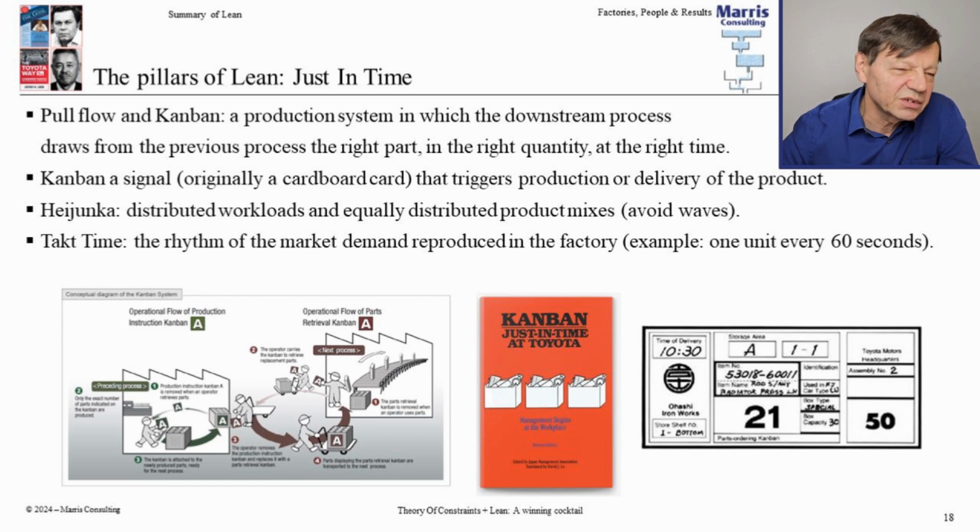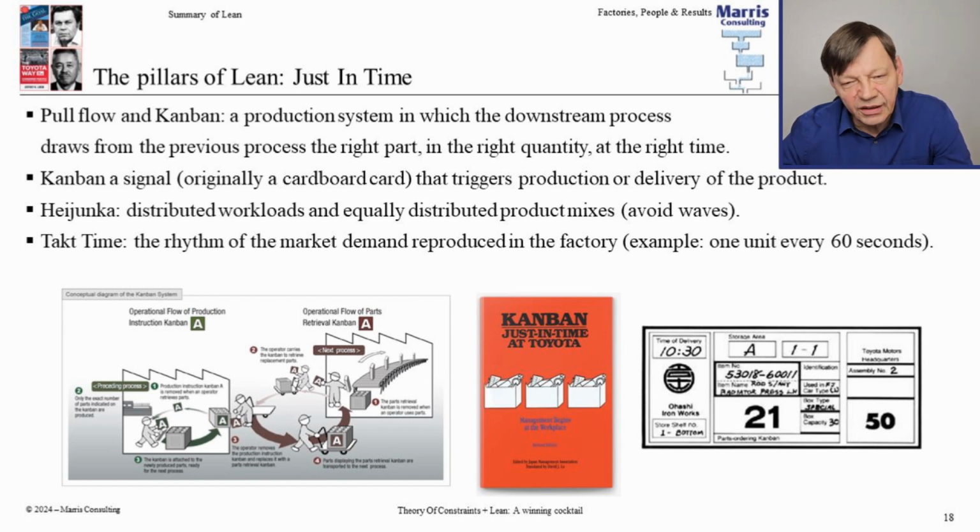Synchronizing flow, to keep it very simple, in the Lean system is pull, flow, Kanban, or other forms. Okay, Kanban, for those who are new to the subject, is in fact historically a cardboard card that went from one workstation to another, where you were basically asking for material from the workstation upstream from you. Okay. You couldn't use that system just on its own like that, so there are other things such as Heijunka involved to make sure that the load throughout your system is not too volatile and avoid waves of work, otherwise the system will have a lot of trouble working.